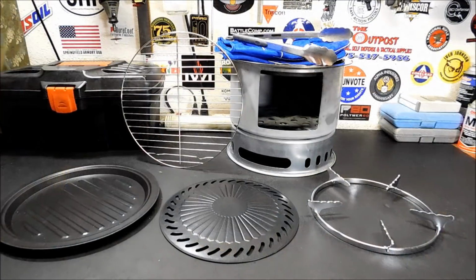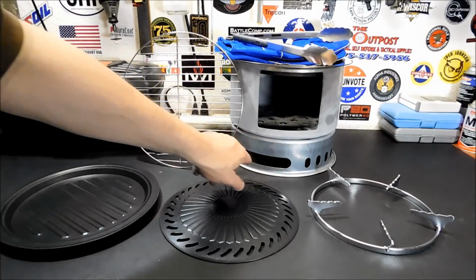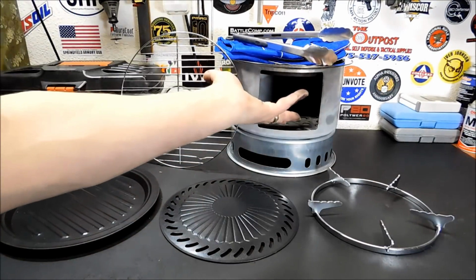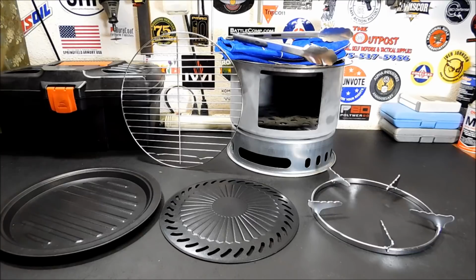So I'm back inside. I've washed out the pot there, cleaned it out, wiped off my hands somewhat. And you notice the bottom, how it's kind of still shiny? See the top here? It's kind of dull gray. That's when you know you've got it burned in enough. Now I am going to burn the bottom too. We're going to reverse this, put this on top and this on the bottom, and we'll burn off all that zinc from the galvanized steel. All in all, I'm impressed with the thing. I'll tell you, that's like a little volcano in there.